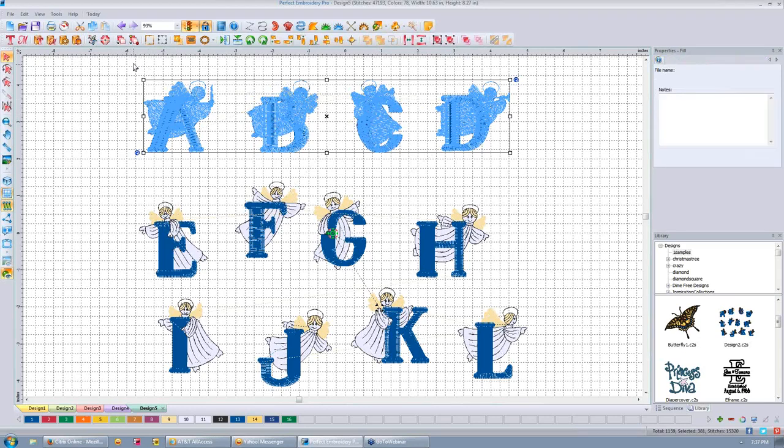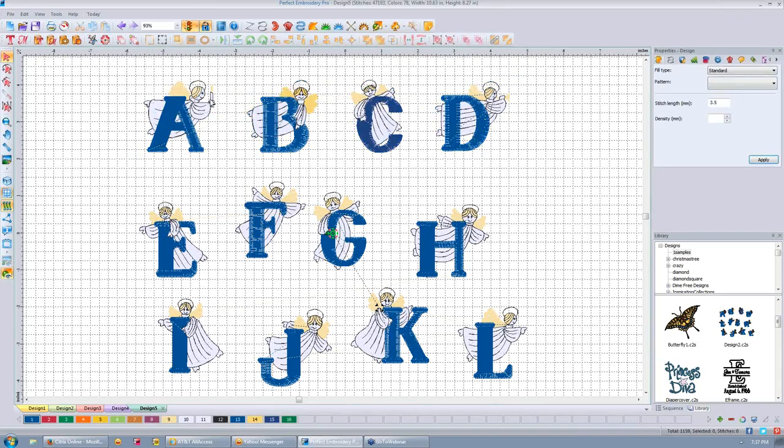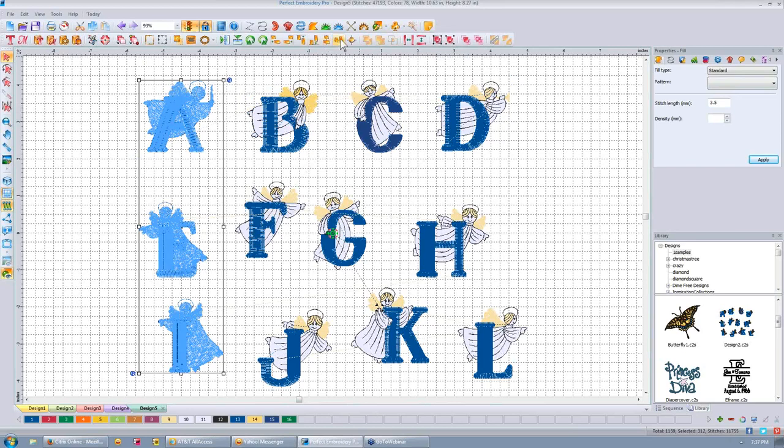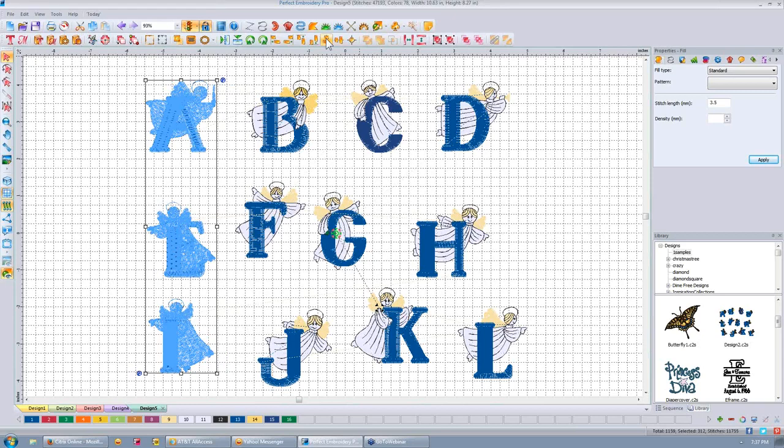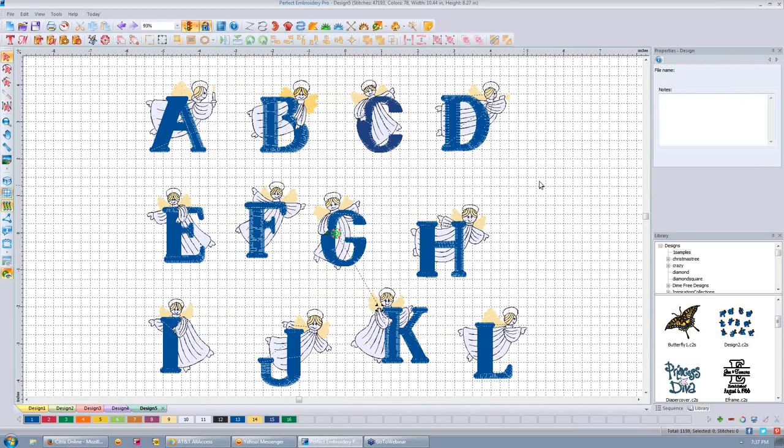I can do the same thing if I select these going down, and I could align them across the horizontal center align, which looks like it would be vertical, but it's moving them horizontally. It's not aligning them horizontally, it's the way they're moved. And then distribute them vertically. Okay, so it's moving them up and down there. So that's one way to get all of these little angels lined up, since they're all different.